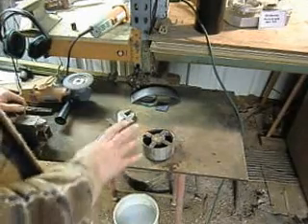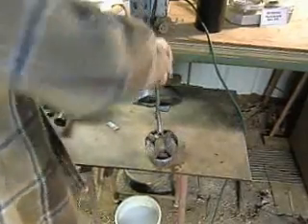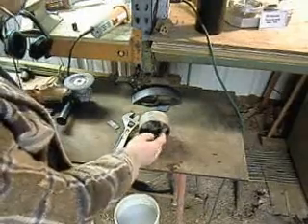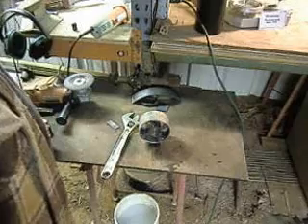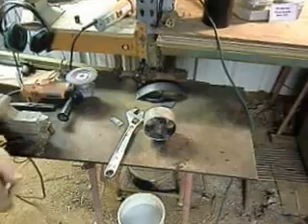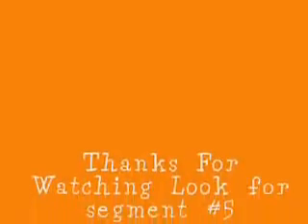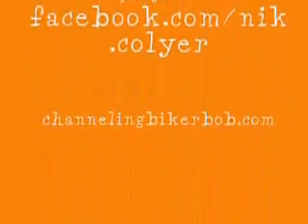So we're going to let that sit there and rest for a while. What I'd like to do is kick it up on the end — there we go — and that allows it to not heat-soak against the table, just cool off on its own. That's probably going to be another half an hour or so before it's cool. So we're going to move on to other things.